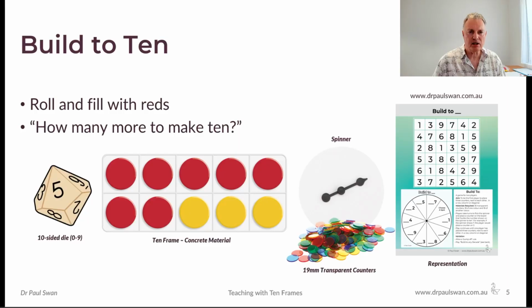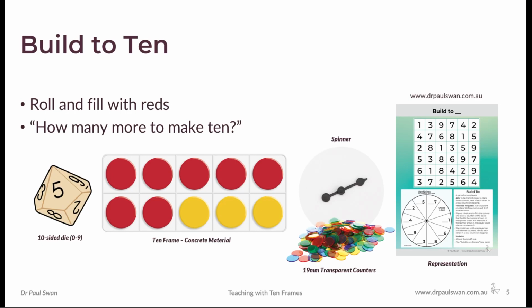The obvious bit is the whole is 10 and the bits that go together to make 10. So I'll give you an idea. If you want to, I'll just take you onto a slide so you can see what I mean. So in this case here, we've got the idea of rolling. How many more to make 10? We roll the dice. We could use a spinner and essentially the same sort of thing, and we ended up with the 10. Now, if you go on my website, you can download a game that's called Build to 10, and that's the same general idea. In that case, you just use a spinner.